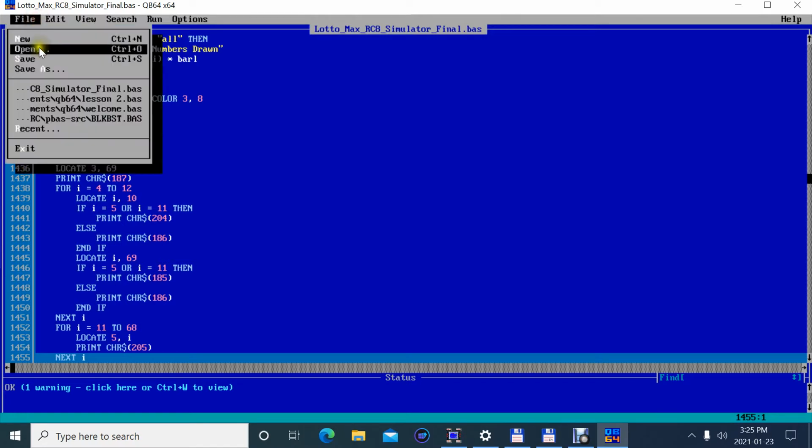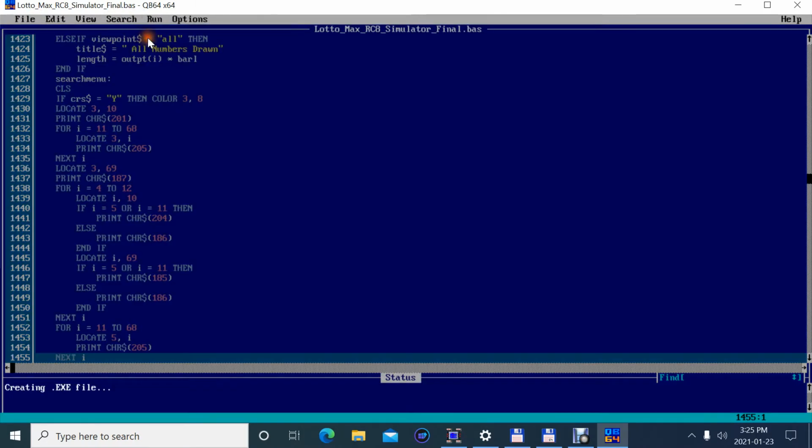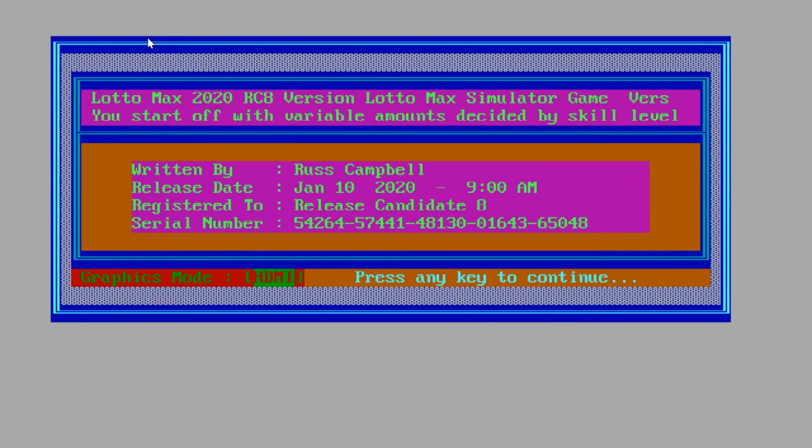So let's run it. It might not work for the first bit. I might have to create some files. I don't know. Now it seems to work. This will show you what you can do in Quick Basic.